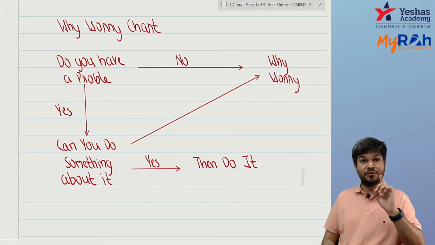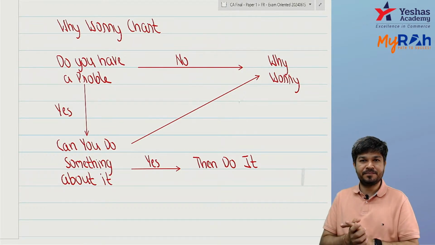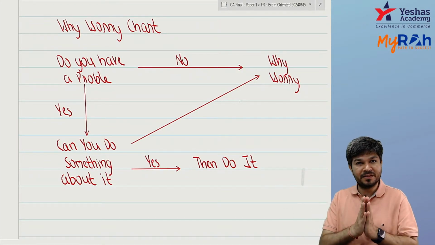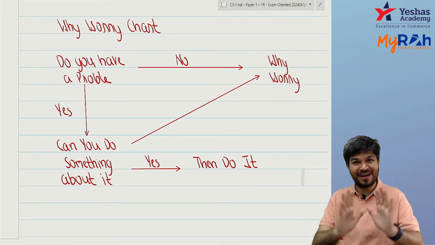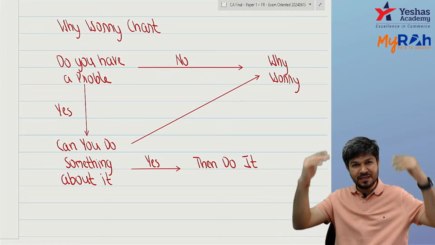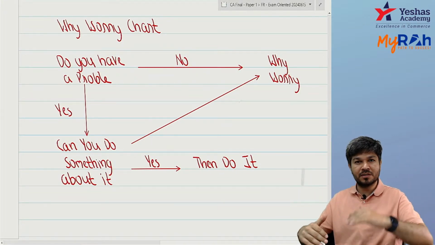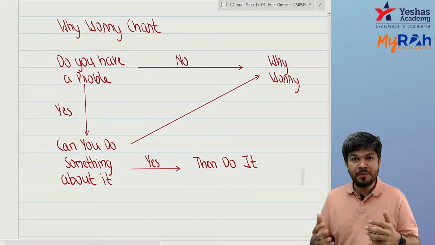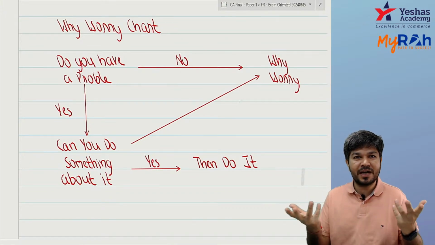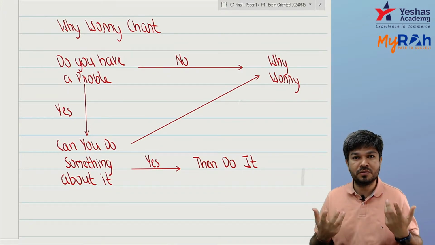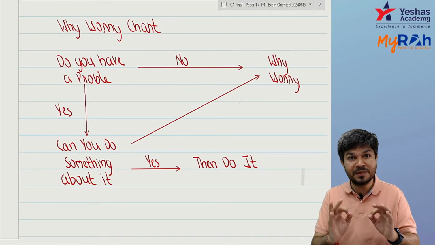If you have a problem and you feel you can do something about it, do it. But if I know I can't do anything, मेरे हाथ में ही नहीं है. Just imagine a simple thing. The repairing work in my house is going on, and this is an actual fact. Suddenly rain comes. For 3 days, the whole city was gutted in water, around 2 feet. And now my work stopped for 2-3 days. I cannot do the work. I wanted to shift on a timely basis, but now I can't do it. Is there anything I can do about it? No. There's no point worrying about things which are not in your hand. But if things are in your hand, you can do something about it, do it.